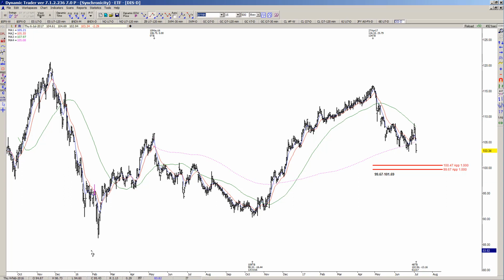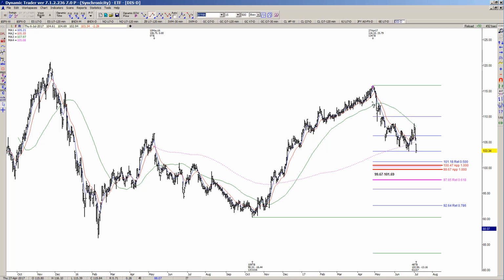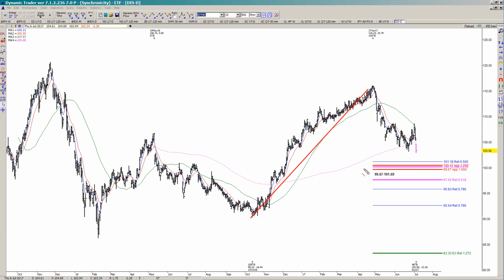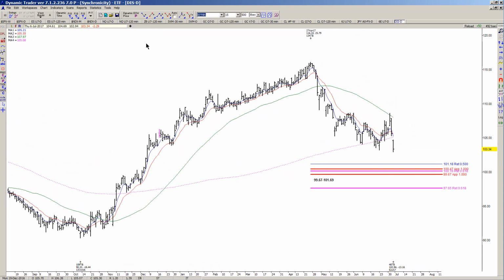Then what I also want to do is run all possible price retracements. And one of the things that you can see here is that the 61.8% retracement of this major swing just happens to overlap the area of those symmetrical projections. But we're not done yet, because there's definitely a lot more that we can do as far as the work is concerned. Then we can look at some of the more recent swings and compare those.